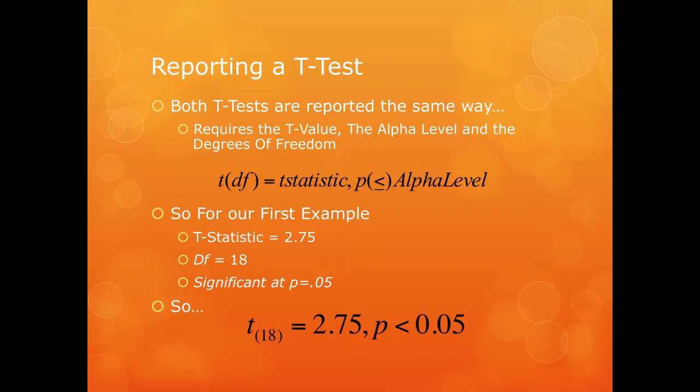Now, the next thing that I want you to know is how do you properly report an inferential test. As I told you before, an inferential test is always going to have degrees of freedom. So the proper way of reporting your results, either in a research paper or for your homework, is going to be t, which is the type of test that you're having, then the 18, which is your degrees of freedom, you always place that in a parenthesis.